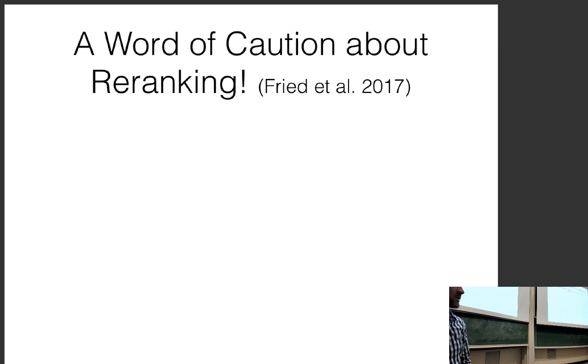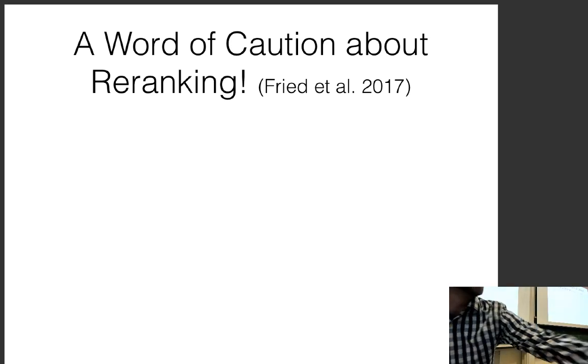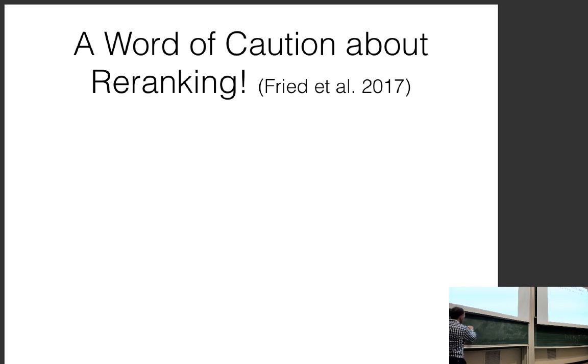The reason is that re-ranking can also be viewed as implicit ensembling. What I mean by this is, let's say this is the space of outputs that you can generate from your discriminative model, or your easy to decode model.